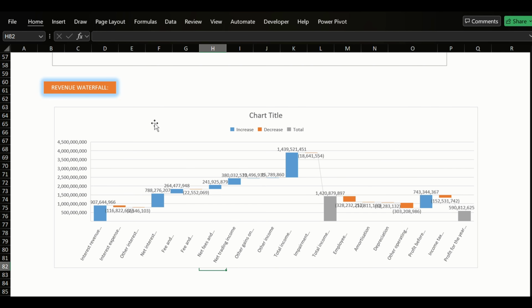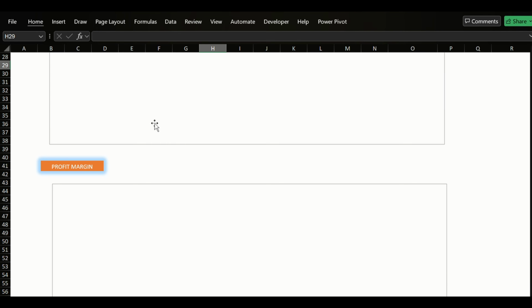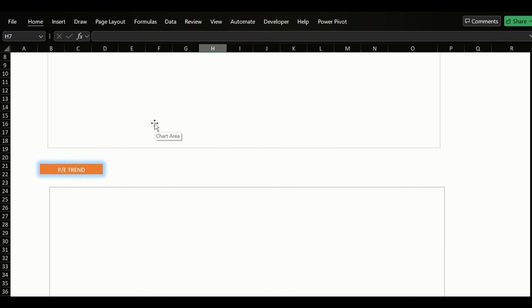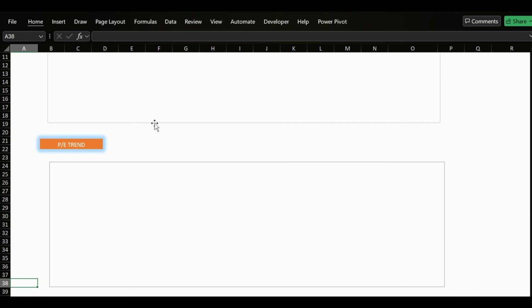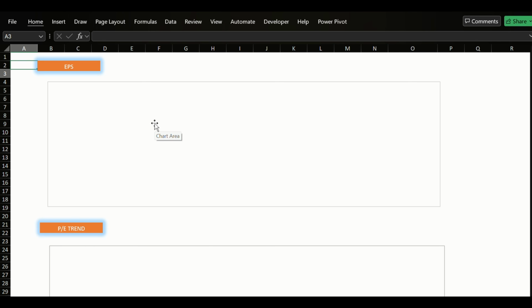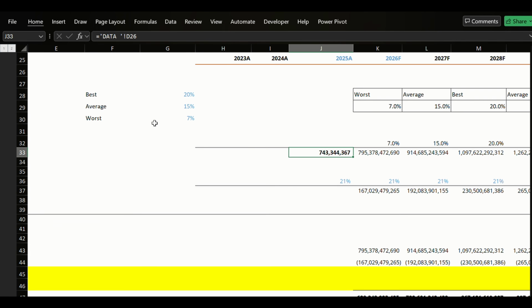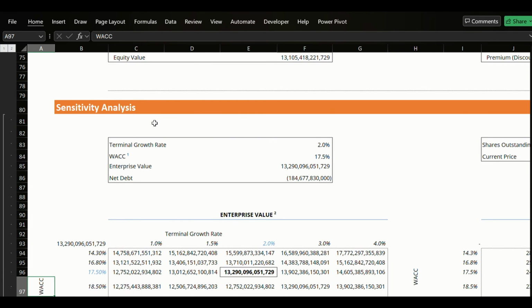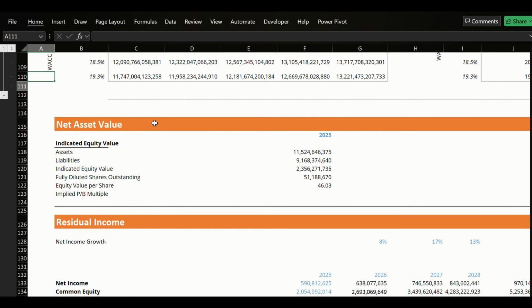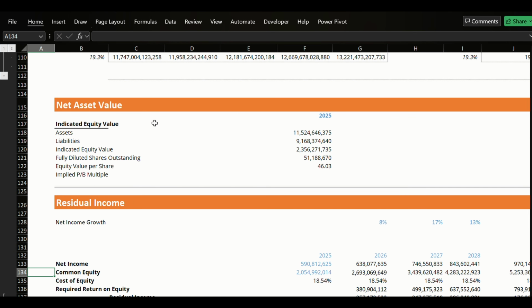I only made this revenue chart. It looks okay. I don't think there's anything wrong. I'll usually make a profit margin chart, a price to earnings trend just to watch it, and an earnings per share trend. Similar charts, but I just have them there for anyone who looks at the first one. Yeah, it shows you. So these are other important cases also. You can see how much time you'll spend on formatting.